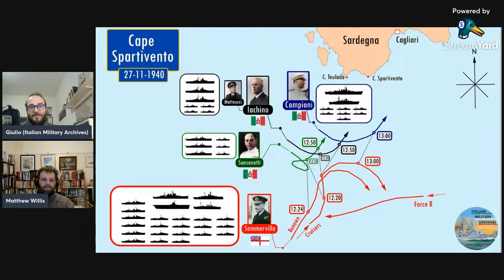From the Italian side, especially after the clash, this was seen as a lost opportunity because the balance for some was not that much in favor of the British, so the Italians could gamble in this clash. But given the directives that Admiral Campioni had, that he had to engage only on favorable terms, and having in mind what happened two weeks before at Taranto with the attacks of the torpedo bombers, he knew that he had only one modern battleship, and he was facing an R-class battleship and the Renown, HMS Renown.